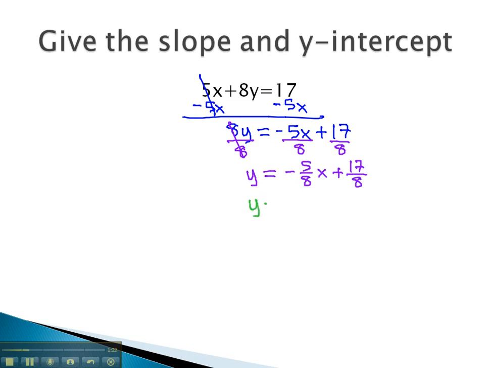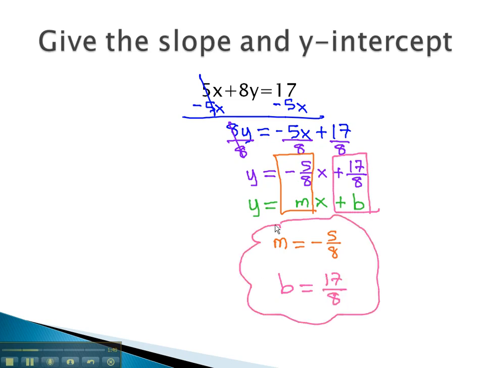Remembering the slope-intercept equation is y equals mx plus b, it is now very easy to obtain the slope and y-intercept from the equation we have. We see m, the slope, is negative 5 eighths. We also see b, the y-intercept, is 17 eighths. We now have our key information about our line.